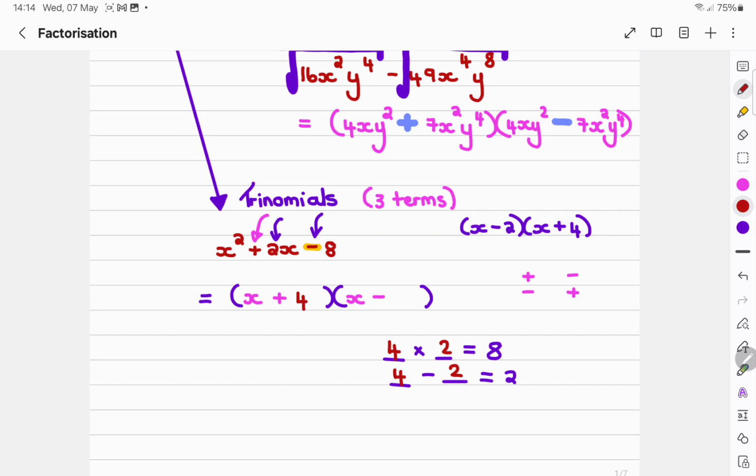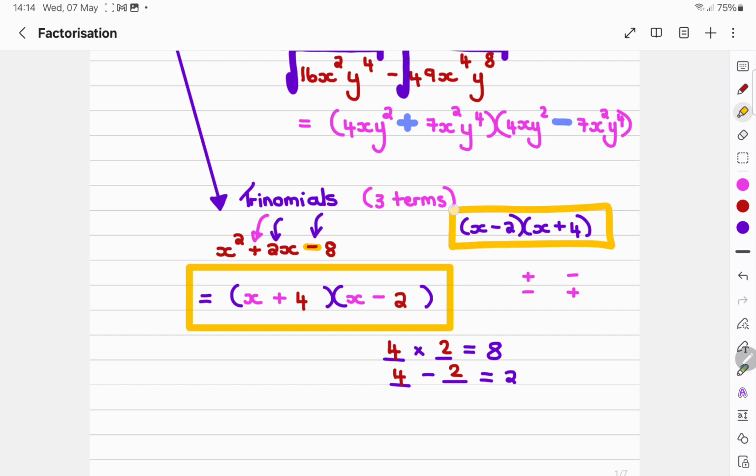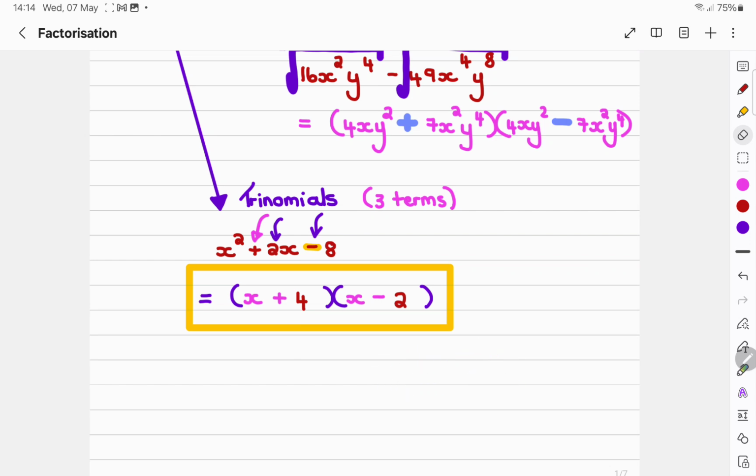And with mine is always write the biggest number first. Now, can you see it's exactly like what I've written down over here? It has just been swapped around. All right, so it doesn't matter which bracket goes first, as long as both those brackets are exactly like that with the correct sign. Okay, then let's move on to the questions.